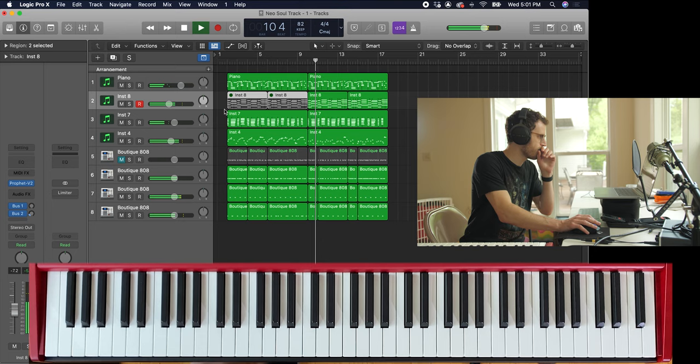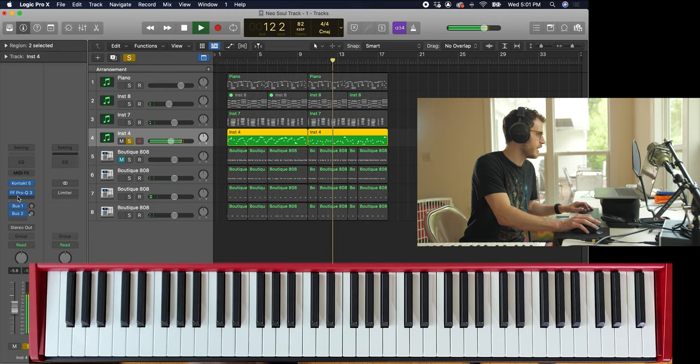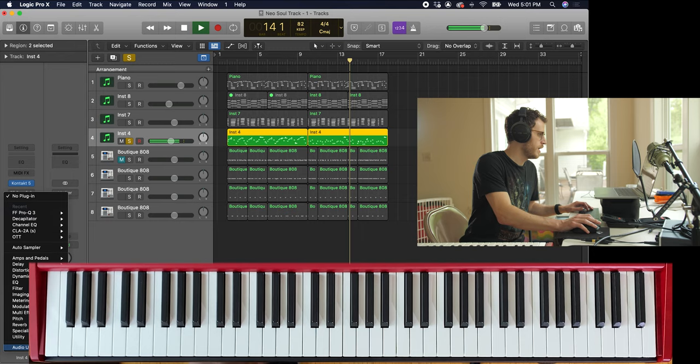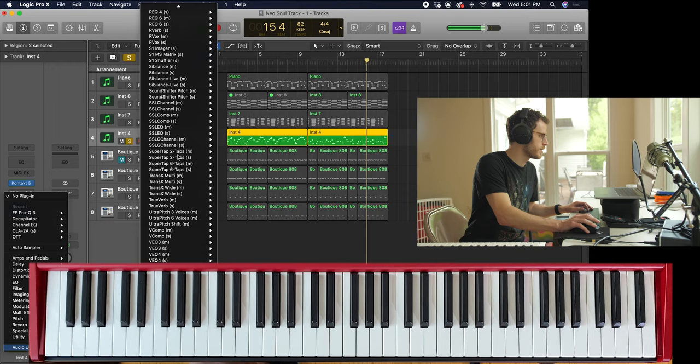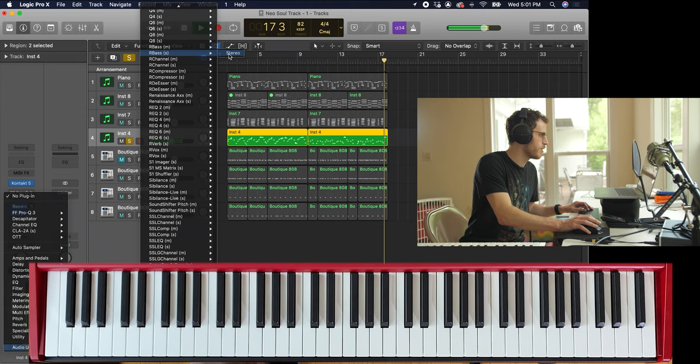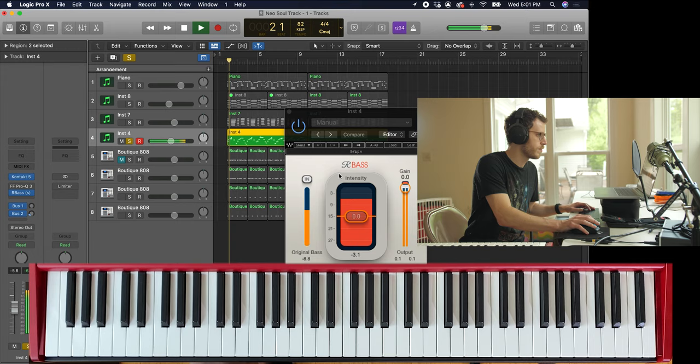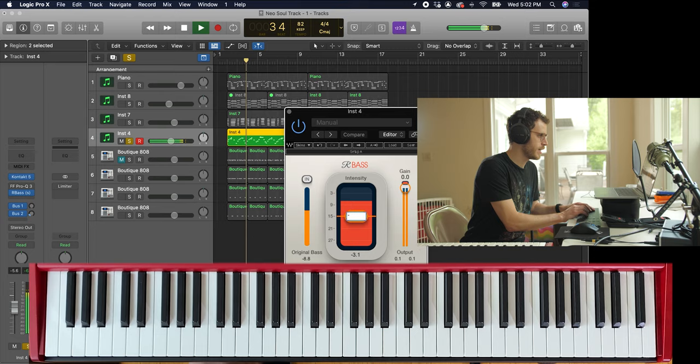So I'm still not happy with this bass. I just want to feel it more. So I'm gonna cheat here a little bit. I'm gonna turn off the EQ we had, and I'm gonna go to Waves, and I'm gonna use a plugin called, where is it? R-Bass. And I think this is actually a stereo patch, probably set up through Kontakt, so I'll use stereo. Cool, so that just really added in some frequencies around 80. Let's bring the intensity down a little bit.